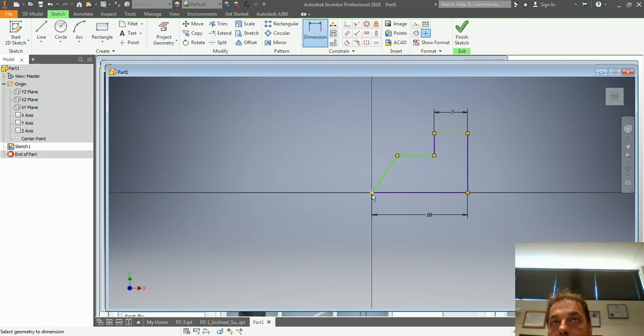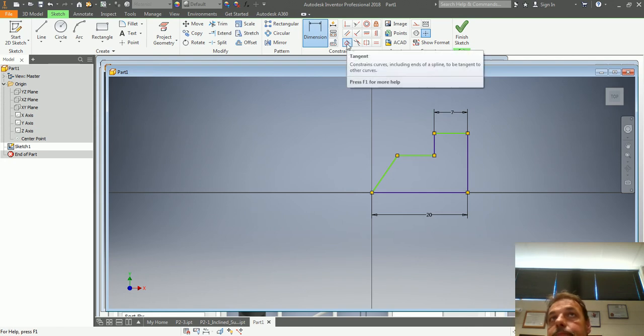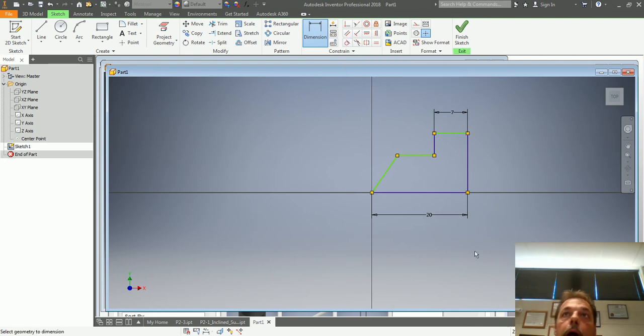It's because I started everything with a constraint right here. It's called a coincidence constraint. Since I went from this one that was already constrained to that one, it automatically constrained that one. Now watch. If I go from here, that's already constrained, to here, it's going to constrain that top piece.